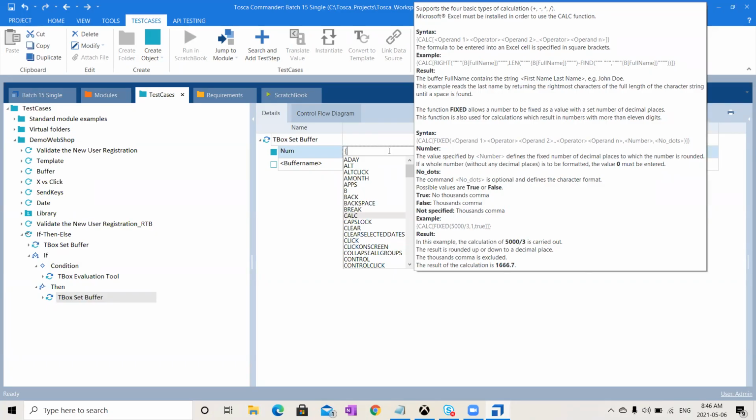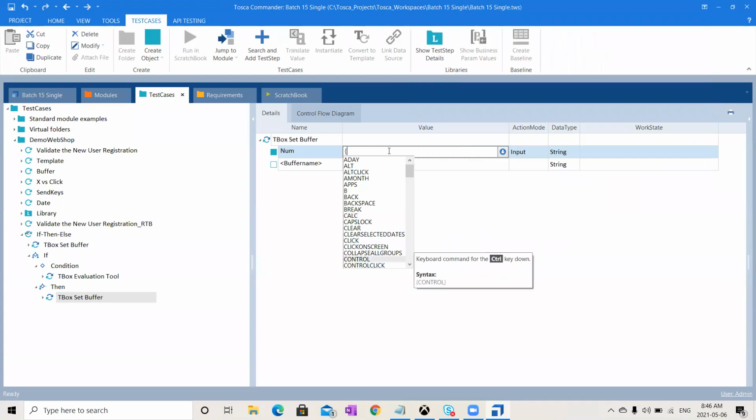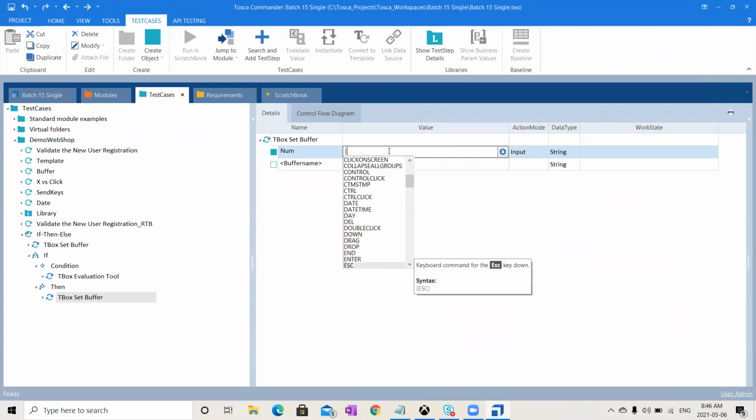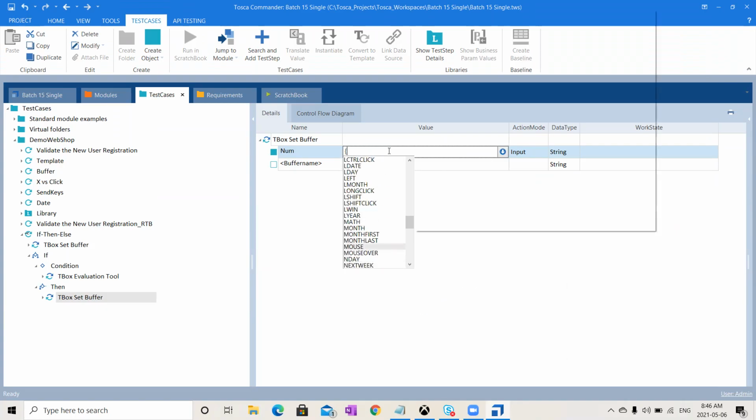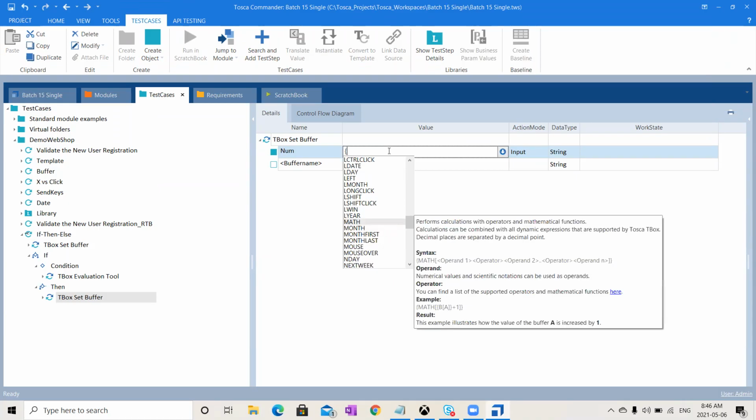But all the basic mathematical operations, forget about Excel, nothing is required for the math function to work. The basic mathematical operations can be done by using the math function. Where is it? Here it is.